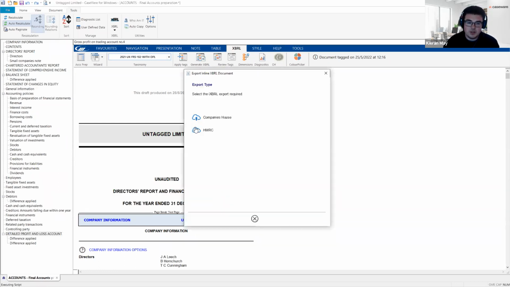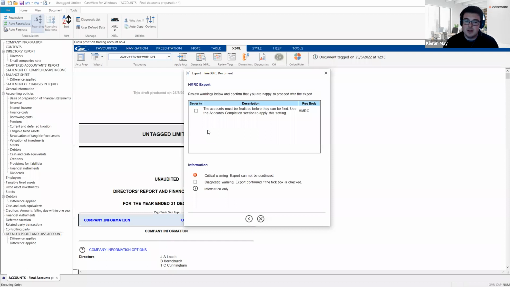Now, for our UK FRS 101, 102, 105 entities, we have two possible options and two separate iXBRL submissions may be required. We looked at this when we were looking at the taxonomies earlier on: one for Companies House and one for HMRC. As a result, each time an instance document is requested, a choice must be made to ensure the correct properties are retained. Because we've selected the 2021 UK FRS 102 with DPL option, we will be selecting the HMRC option, so we don't get any errors of having that option there.